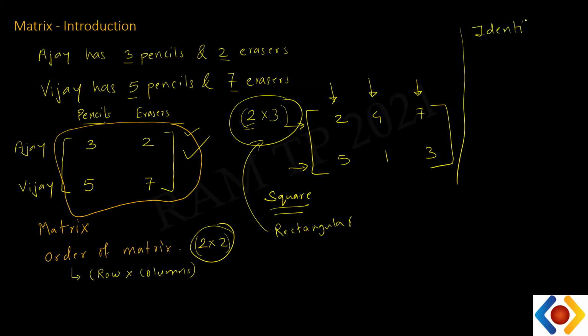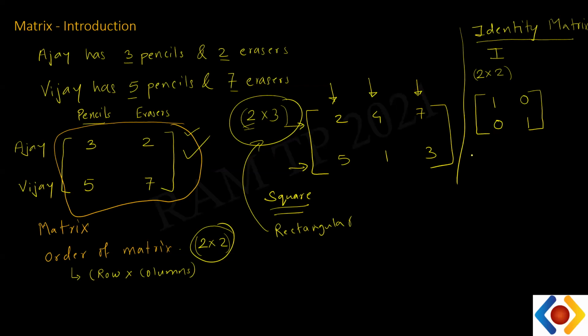And another point which I want all of you to understand is there is something called an identity matrix, and it is denoted by the letter I. So what is an identity matrix? It's a matrix with all elements 0 except the diagonal elements, which are 1. For example, let's think about a 2 by 2 matrix. In a 2 by 2 matrix, the diagonal elements are 1, all other elements are 0. This is called an identity matrix.